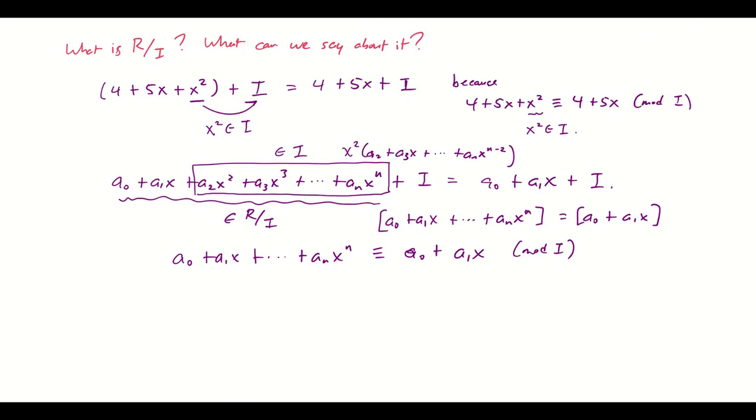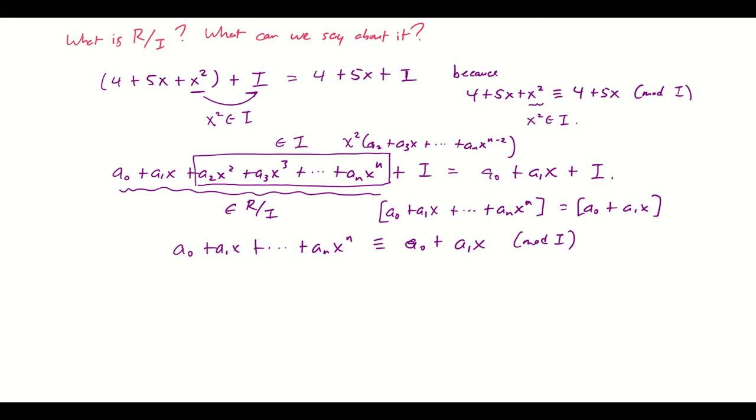So what that should suggest to us is that every polynomial is representable in this quotient ring as something linear, because all of the quadratic stuff, all the cubic stuff, all the higher degree stuff goes away. It's part of I, and therefore can be ignored at this point. So R mod I is really the set of all a0 plus a1x such that a0 and a1 both belong to the real numbers. And sorry, I should be very careful, plus I.